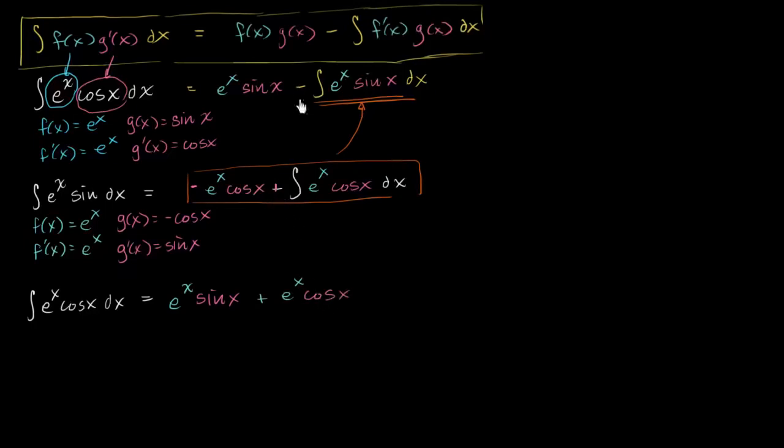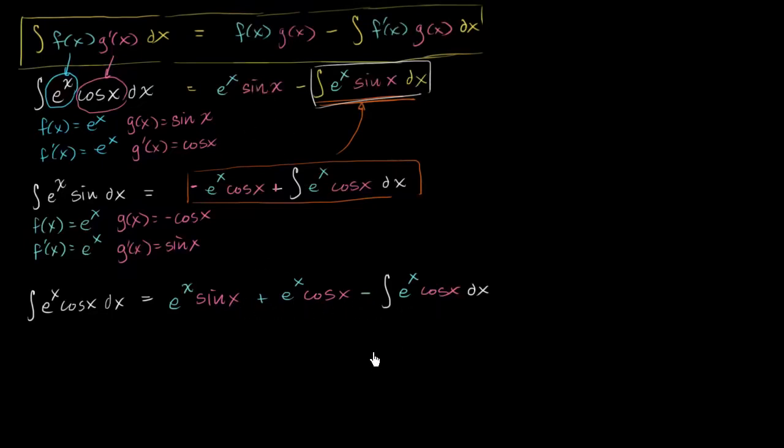And then remember, we're subtracting all of this. So then we have minus the antiderivative of e to the x cosine of x dx. Now this is interesting. Just remember, all we did is we took this part right over here. We used integration by parts to figure out that it's the same thing as this, so we substituted this back in. When you subtracted this from this, we got this business right over here.